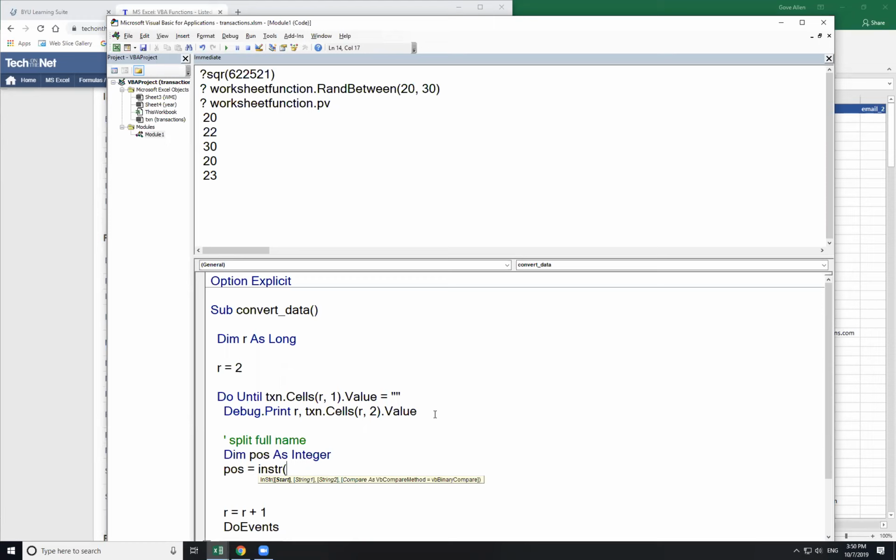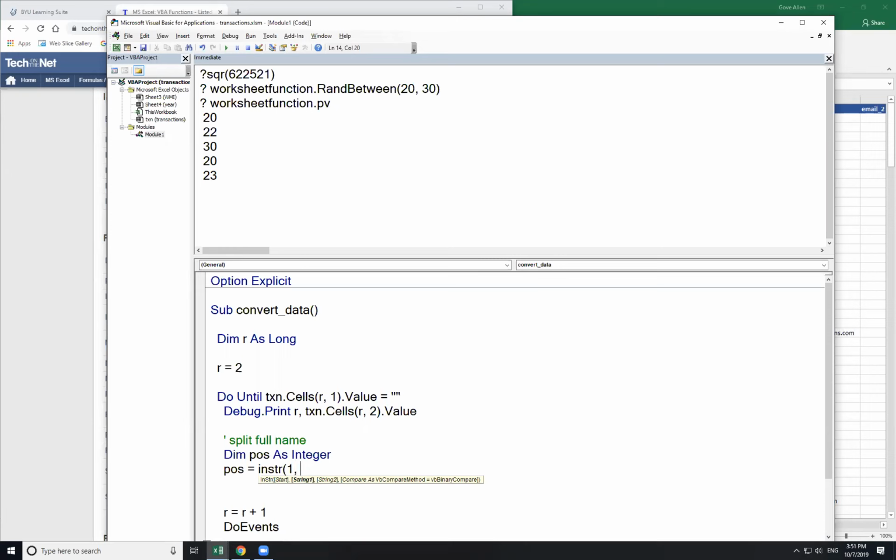But this one says, the order of the arguments here is so strange to me. The first thing you put is, where do you want to start looking in the string, which you haven't told it what it is yet? I want us looking at the first character. So I could have this really long string and say, you know what, the first half of this string I don't care about. Start at the 1000th character and look after that. But we're going to say start at the very beginning.